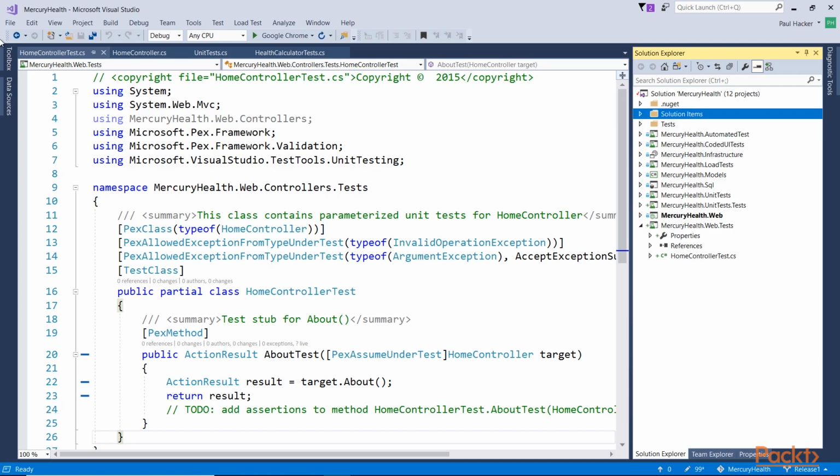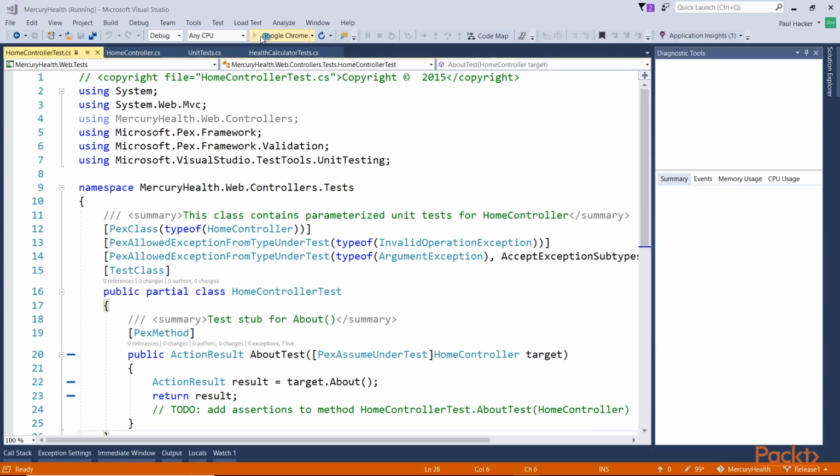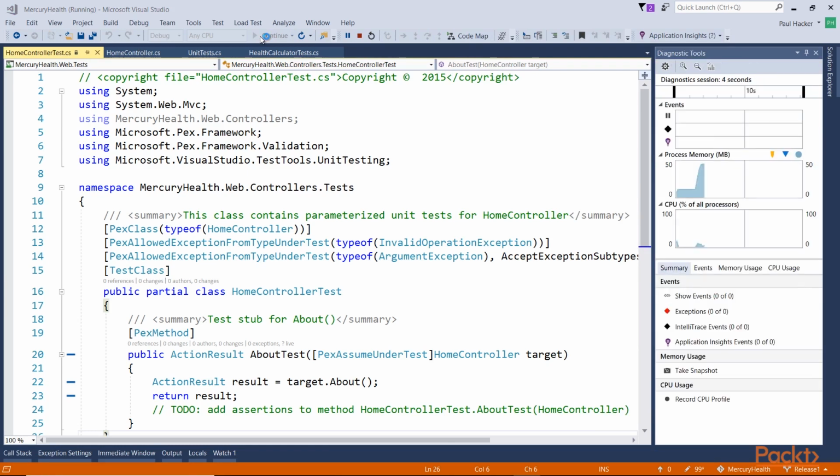You'll notice here, bolded is the web. And if you notice in the Solution Explorer on the right side there, we have the mercuryhealth.web project set to, it's bold, so that means it's set to startup project. So when we debug the application, it's going to fire it up and run the application website, and we're going to be able to capture some data from that. So what I'm going to do is go up and run the application, and I'll show you how the user interface looks for when we're talking about historical data.